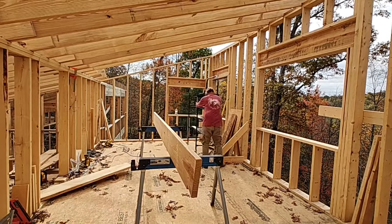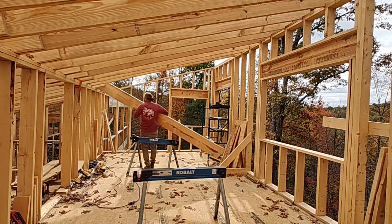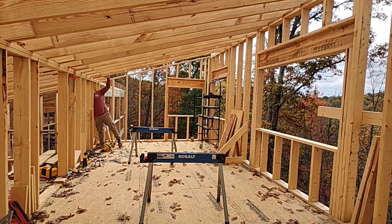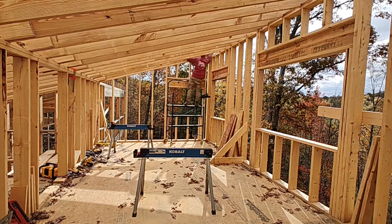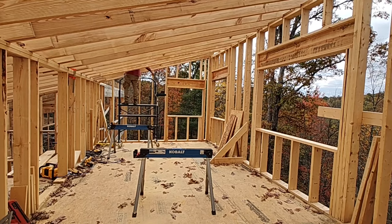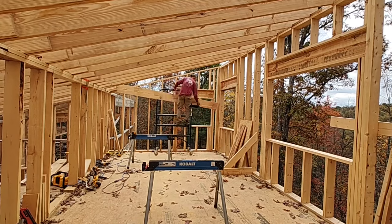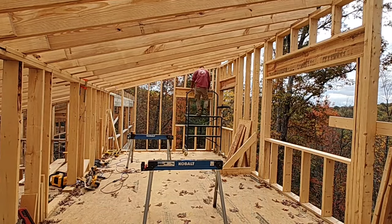I've talked a bit about making slight changes to the design based on how we think we're going to use the space. This picture window on the right is a great example — from up here in the second floor loft, we have a view of the far ridge, so this is really prime real estate. We're considering building a two-story deck with a small deck outside the loft for just having coffee. So when I built this picture window, I actually framed it out so that it could accept a sliding glass door. If we ever decide to add that upper deck, all we have to do is remove the window and those cripples below it, and we're ready to install a sliding glass door.